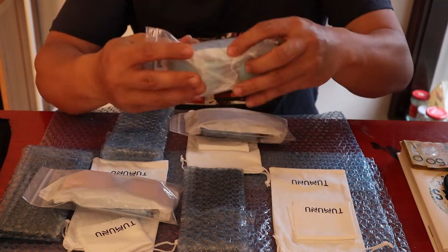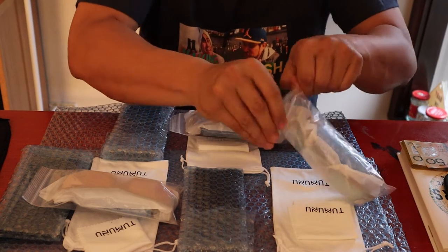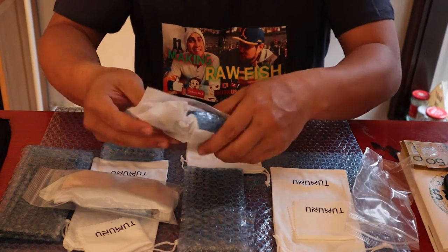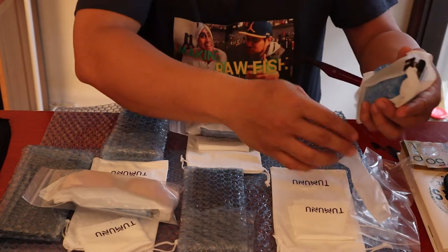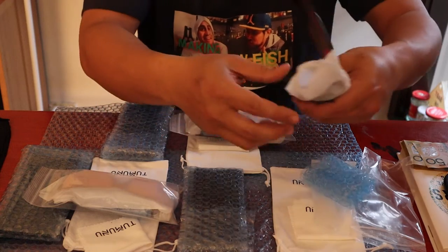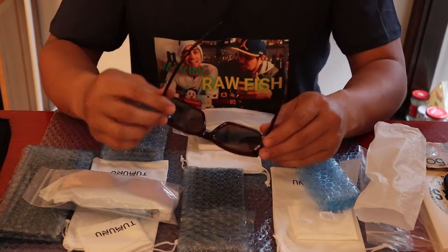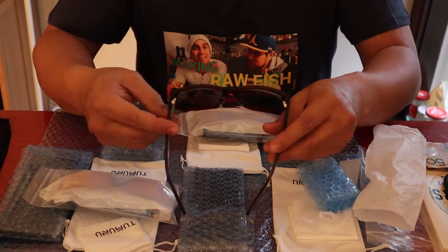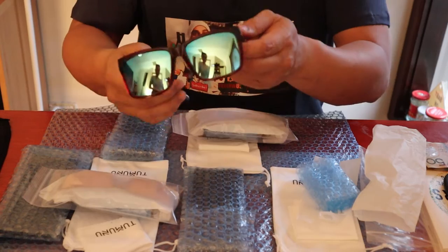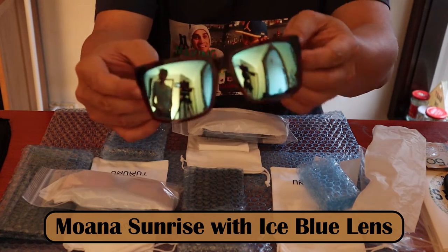Alright, the first one we're going to unpackage is our Moana Sunrise with ice blue lens. Here we go. To say something about the packaging, it's very protective. It keeps your glasses intact before it gets to you, even if there was an earthquake while the glasses were coming to you, because it's impact resistant. And oh god, I love it, really do love it. So there we go, people. Moana Sunrise with ice blue lens.